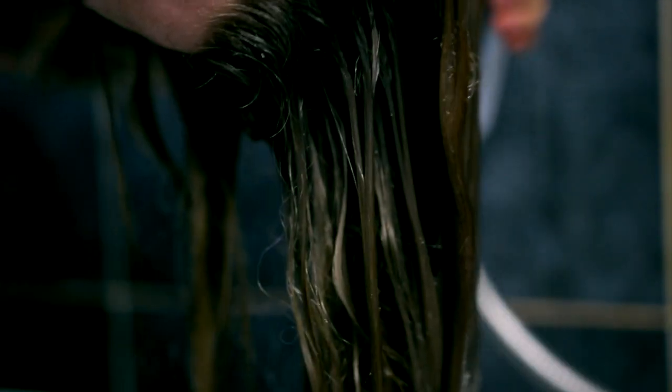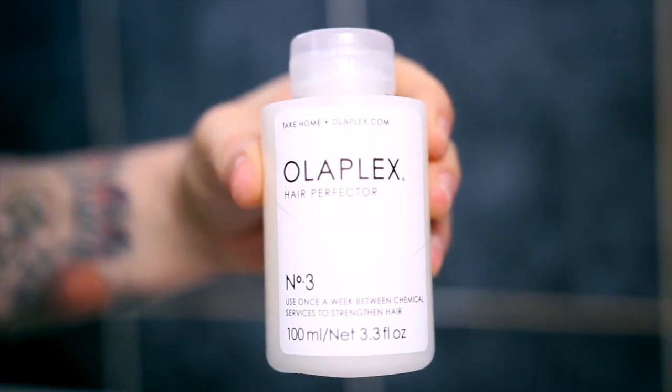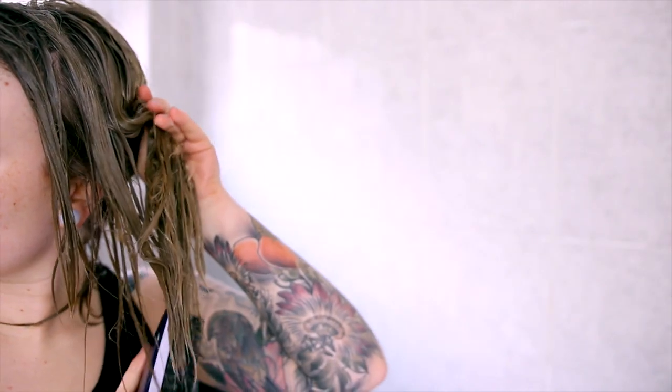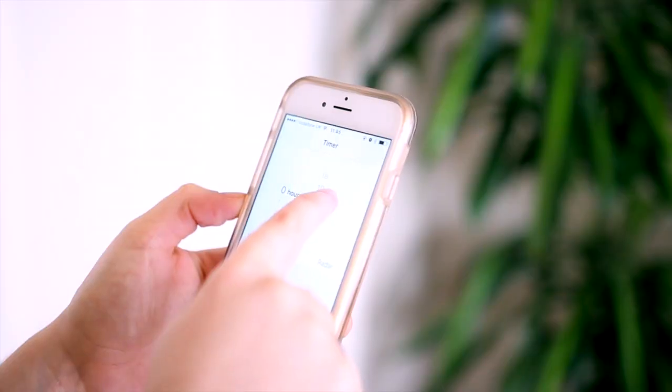I've been using it and I've definitely been making some difference. So what I do with the Olaplex is, first of all, I will wet my hair over the shower and then get as much water out as I can, maybe even use a towel. It's preferred that you use it on towel-dry hair, but I just try and get it as less damp as possible. Then I will take a really small amount and put it all through the damp hair. I will then use my tangle teaser for wet hair — like a big hairbrush, almost like a paddle brush — and just comb it through my hair. Then I'll tie it up and leave it on for 20 minutes.